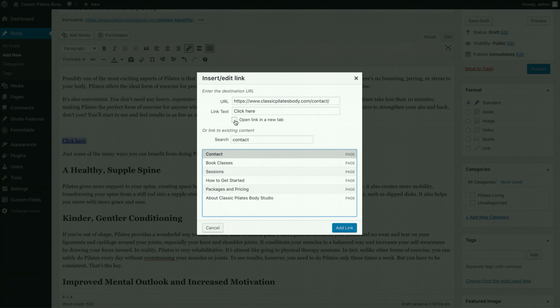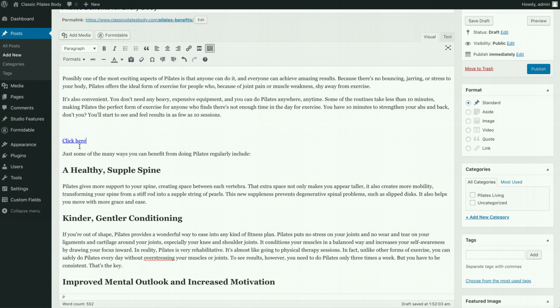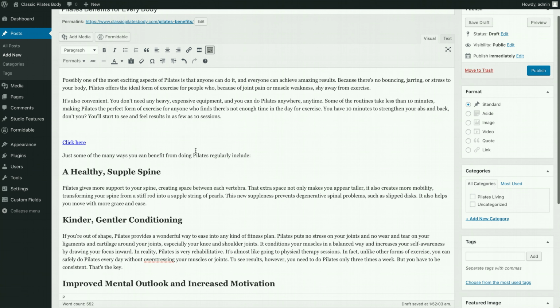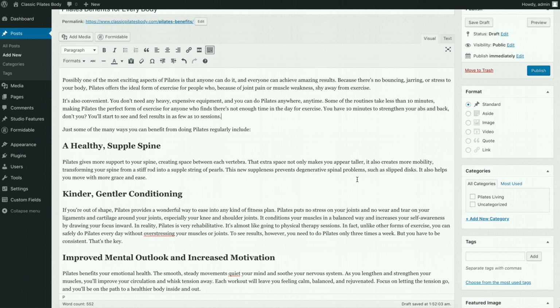That way, when people click on it, they will still have your website open and they will not lose it. So we can click it over here and add link. You can see that this is highlighted in blue and our link has been added. So we're going to take it out for right now because we don't need it in this particular article.